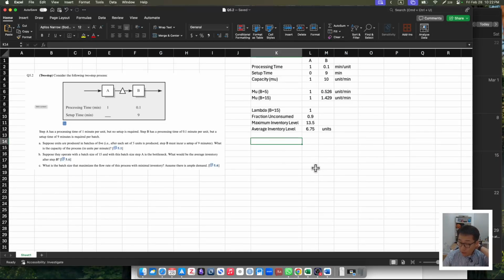So I think this problem reminds you that you need to think based on what you have learned. It's not just, oh, I have this equation or formula, I can just apply it. You have to determine how to synthesize everything you have learned so far to determine batch size and inventory level and all that. I hope this makes sense. If you have any questions, feel free to email me or message me. Thank you.